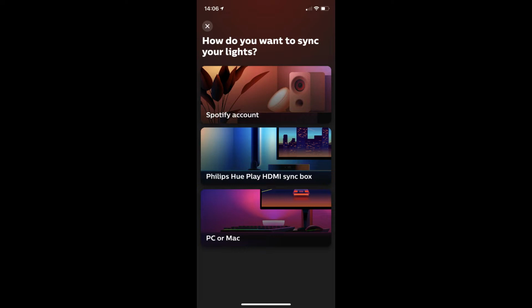So there's a PC or Mac, now that application's been available before. There's obviously the Philips Hue bar and actually via the HDMI sync application, not something I've tested yet. And then there's this new integration which is Spotify into Philips Hue itself. So we're going to click on the top card to start the setup.